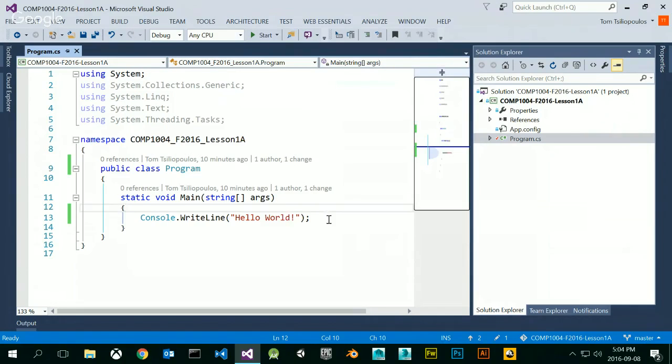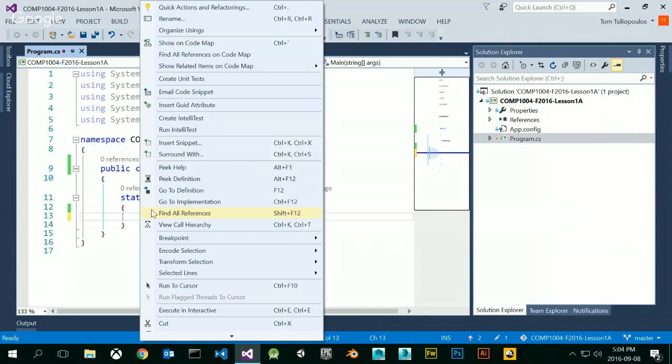All right, very simple application. But hey, this is really hard to write all the time. Imagine if I was going to write Console.WriteLine, Console.WriteLine, Console.WriteLine. There's got to be shortcuts. And the great thing about Visual Studio is there's a ton of shortcuts built in. They're called snippets, right? So let's say I don't know how to do this. What you can do is right-click anywhere, and if I go Insert Snippet, which is Control-K, Control-X in sequence, right?